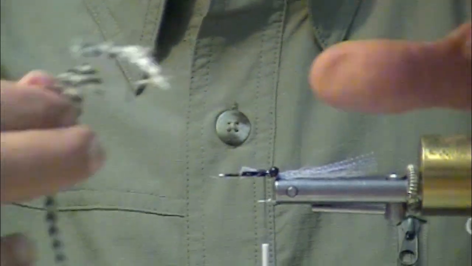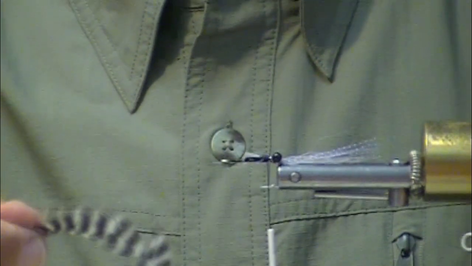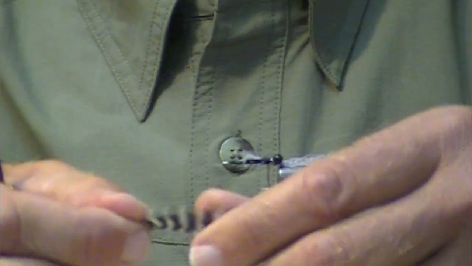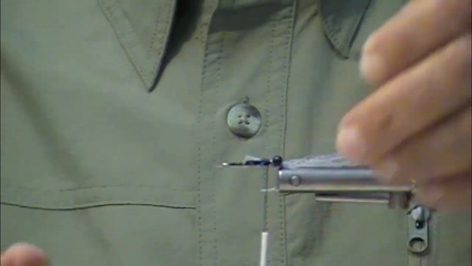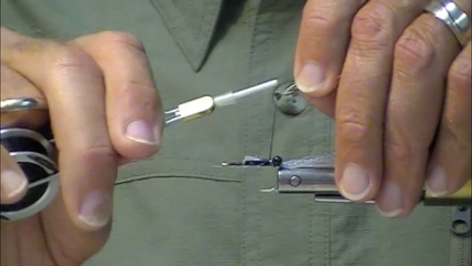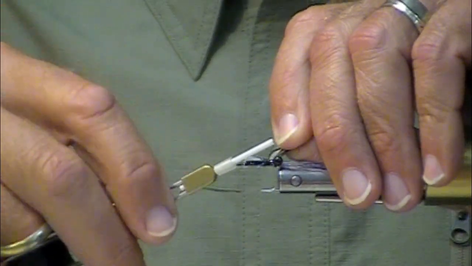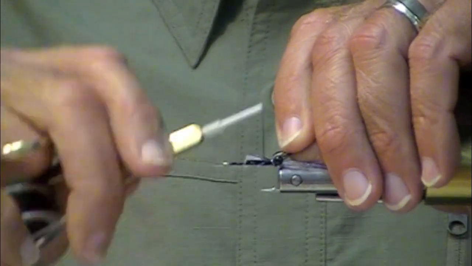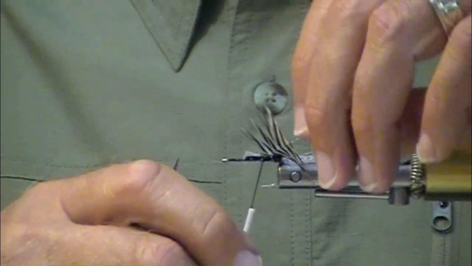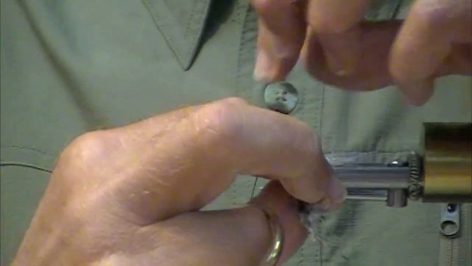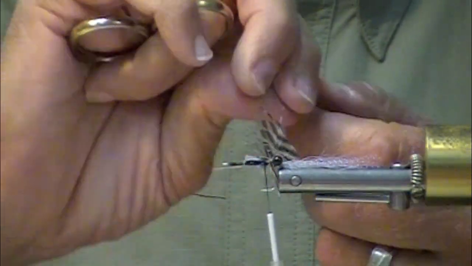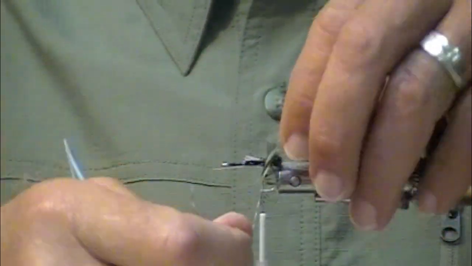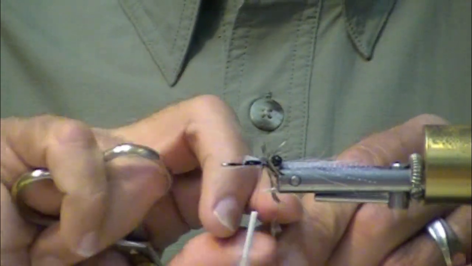So now we've got to put on some, make it look buggy. Give it some feelers of some sort. So let's take a grizzly saddle hackle. And you're looking for something webby. Not too big, not too small. And we're going to try to wind this on here right next to those eyes. Remember when we tied some reverse spiders for sea-run cutthroat?